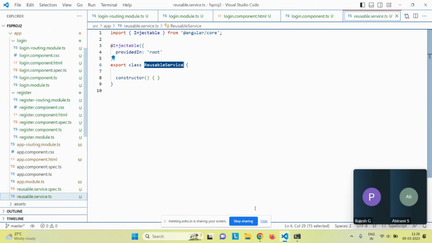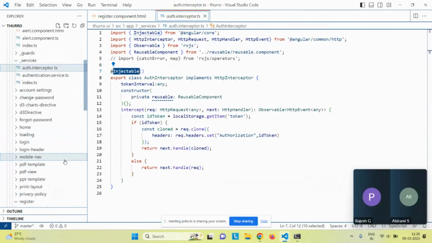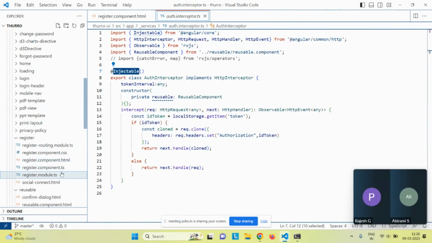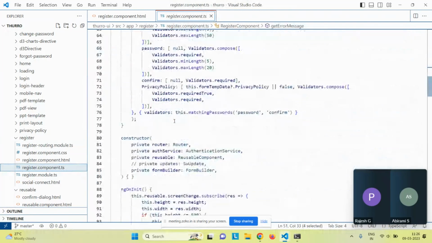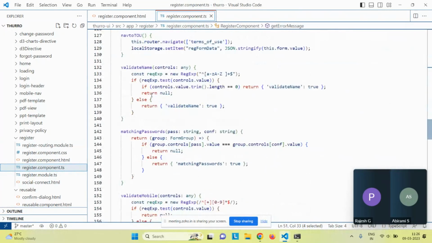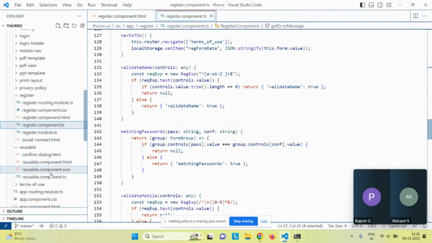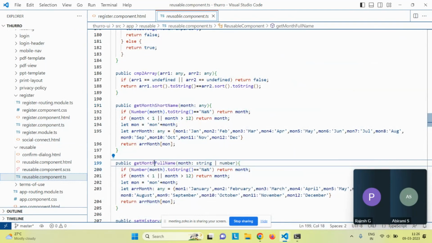I'll show you some of the reusable components we generally use in our projects. I'll go to the folder called reusable. I created it as a component because it has a component as well. Sorry, I'm in the register page. In the reusable page, there is get month short name and get month full name.